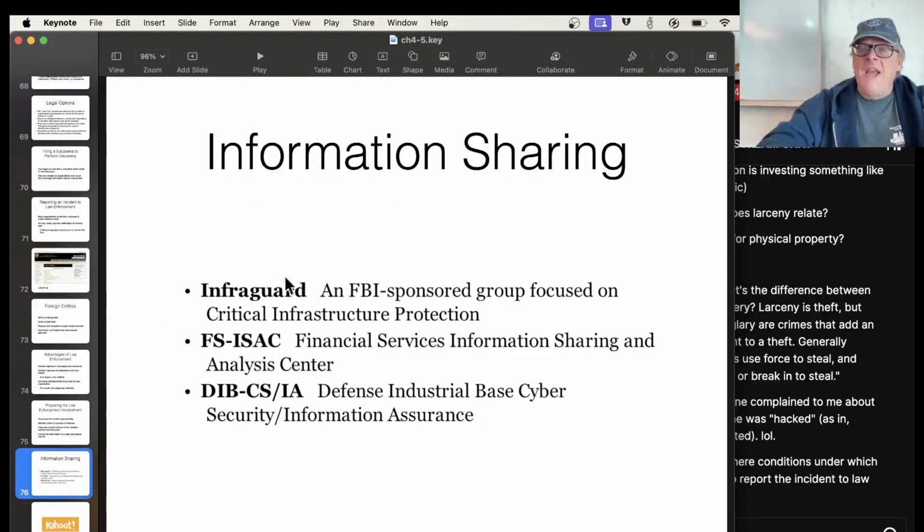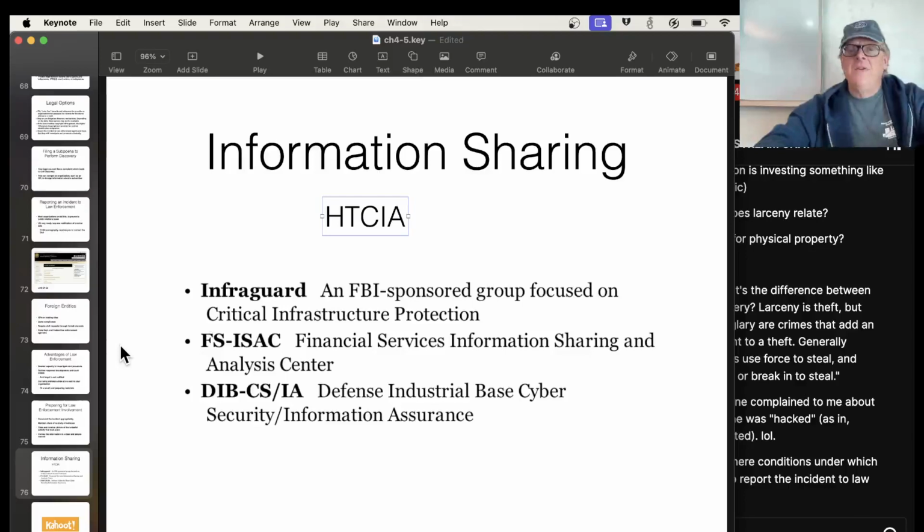All right, and so InfraGard is a group you can join where you can meet FBI agents and hear from them. And the other one I mentioned before, let me just put it here, is the High Tech Crime Investigators Association. I mentioned it in my other classes, HTCIA. The High Tech Crime Investigators Association is the Secret Service, and it's apparently open to everybody now, so you can apply and get in, and they have very interesting meetings, and if you go there, you'll meet a lot of law enforcement types, and they have interesting talks by them and stuff, and it's a good way to develop some relationships. So are these others.